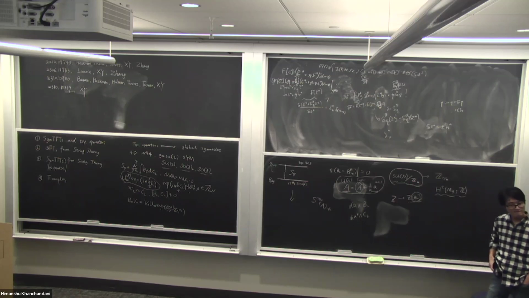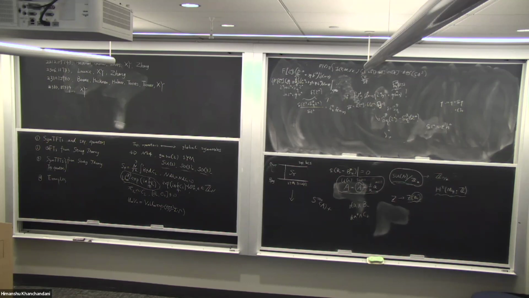That depends on M4, right? So shouldn't you look for the M4 with the biggest H2? If you want to get more information about it. So shouldn't you look at what is T4? Alternatively, you can also just talk about S5. It's true that you can detect all the information captured by the SymTFT just by restricting to four dimensions and considering the most general manifold. But alternatively, you can also capture the same information by an action in one higher dimension.